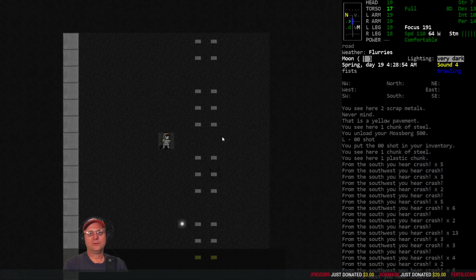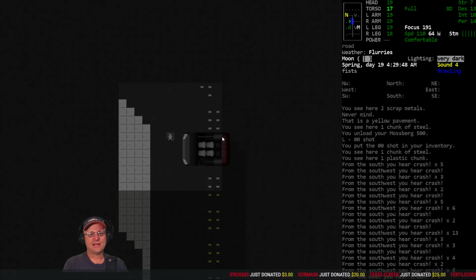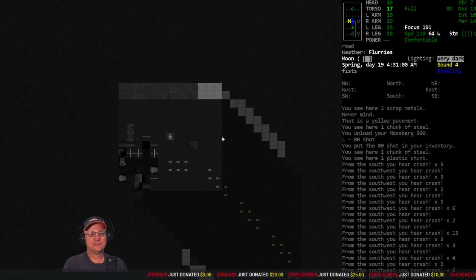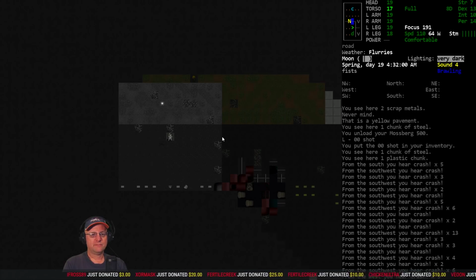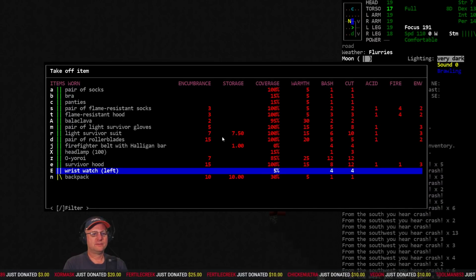Alright, we're on the right road. Only 428. Traveling with rollerblades, you go so fast. Hardly any time goes by, it feels like, compared to walking around. So, we made it up here pretty easily. Now I just need to make sure I'm clear to swap my shoes out.